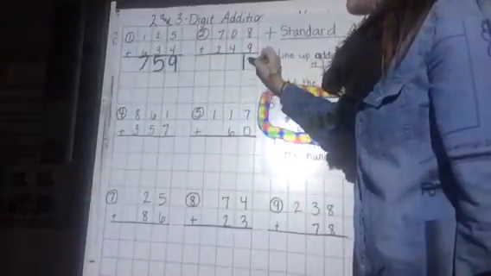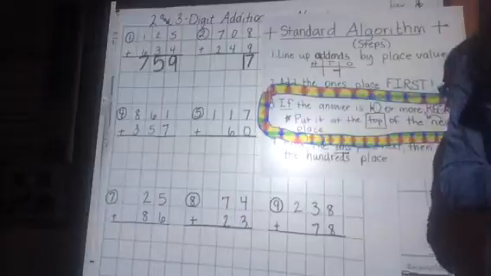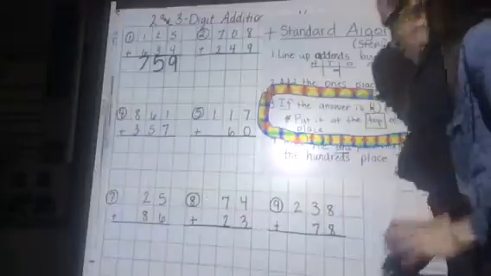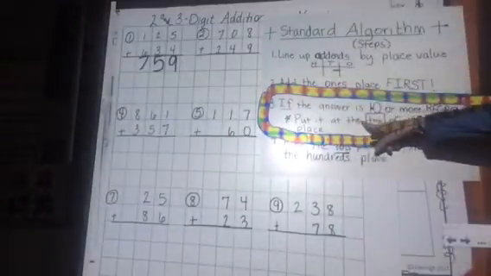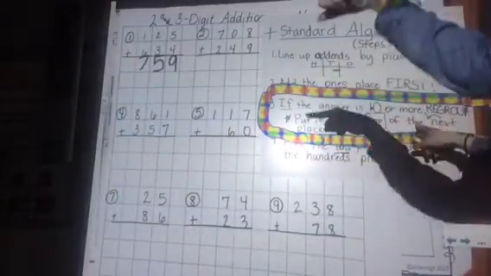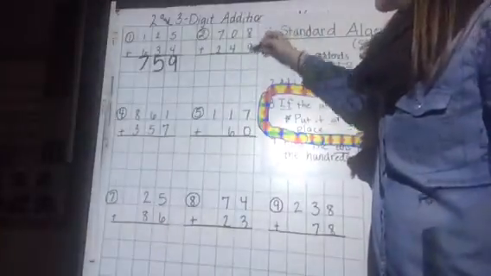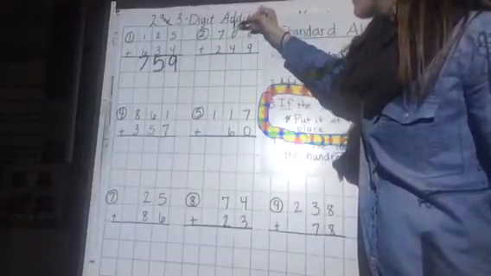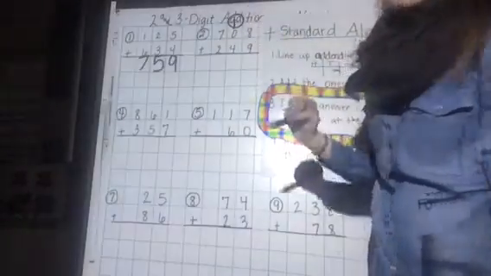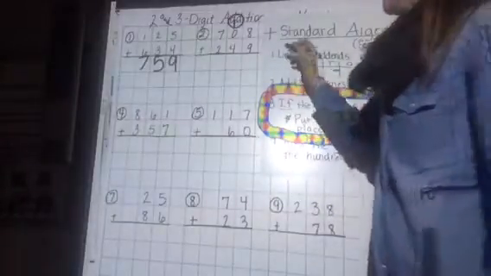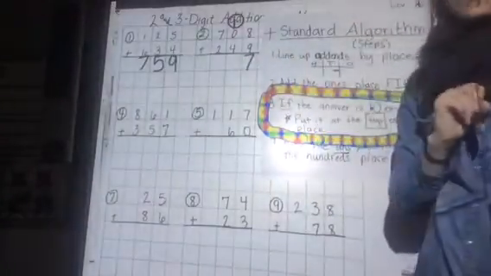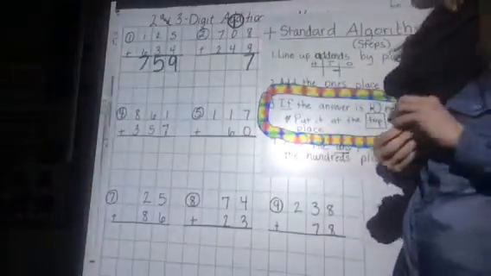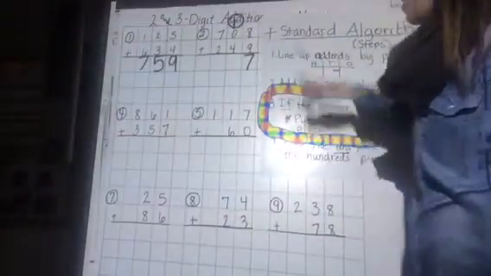We cannot squish the 1 and the 7 in the ones place. Only 1 digit can go there. So what we do is we put the 1 at the top of the next place. If we're in the ones place and our answer is 17, the 1 goes at the top of the next place, which is the tens. I have the kids circle it so they don't forget it's there. And then the 7 can stay in the ones place. So we still have 17. We just had to write the 1 in a different place. Okay? Then we go on.